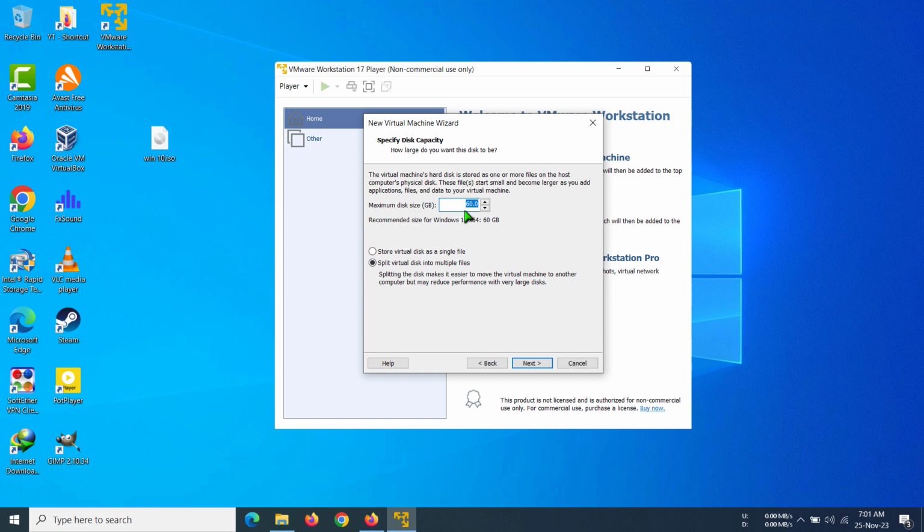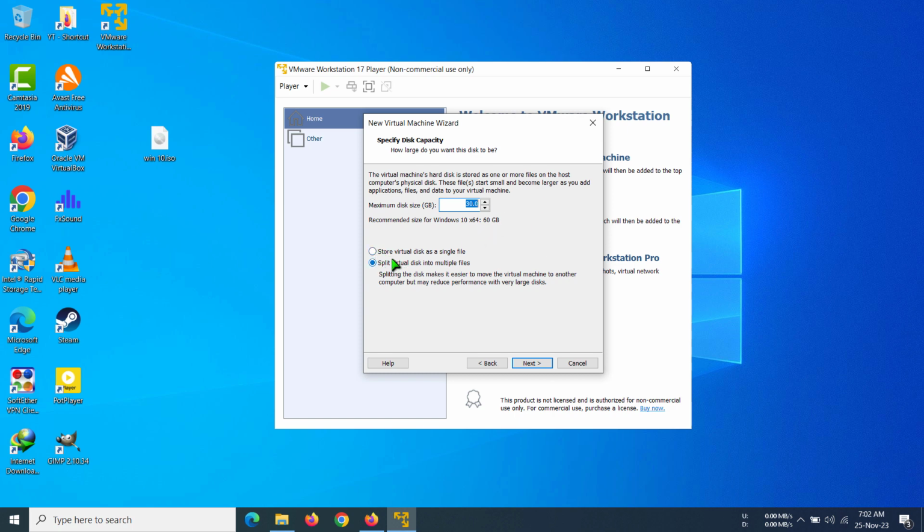So this is important. Our disk capacity, if you're going to put a disk capacity, I would suggest to go lower, because higher disk capacities tend to become a problem if you do not have a huge hard disk or a huge SSD in your case. So what I would recommend is to go as low as you can on the first installation anyway. In this case I'm going to go with 30 gigabytes. I think that is enough for Windows 10 64-bit. But if you do want to have lots more storage, you can obviously do that by going to settings and then expanding disk. You actually have that option, so it's not really a problem.